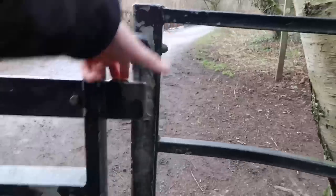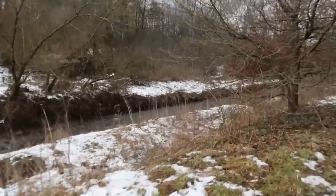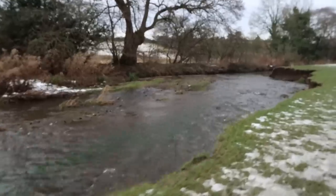The walk begins passing under the Stafford to Manchester Railway line — and hey, Blackpool Tower straight away! I can hear the flowing water and the river has come into view. We've had some January snow which is turning to ice, so I'll be careful walking along here today. I've brought the resident cow expert along with me — cows actually reside here from spring to autumn in all three fields. Watch the ice!